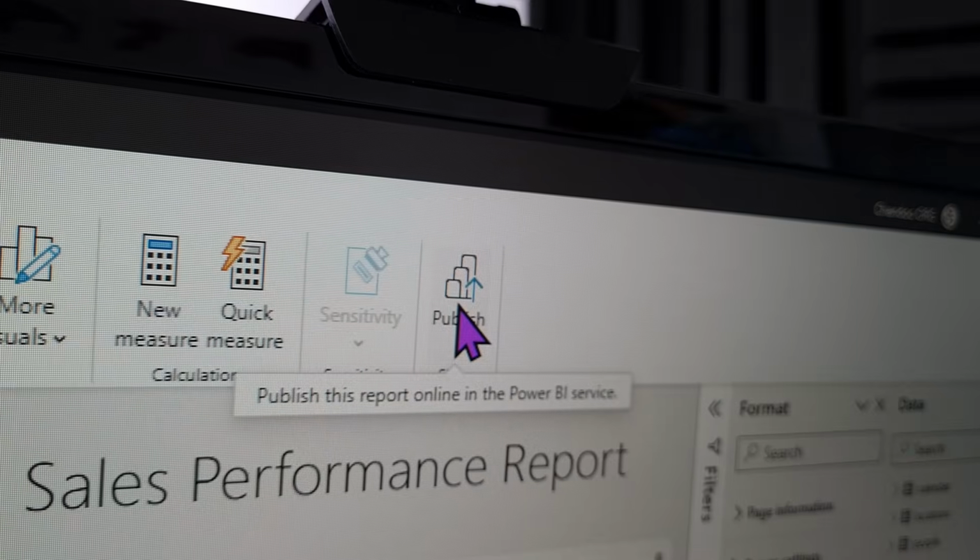This is going to take your report as well as the data set and then publish it to online platform in a workspace that you select. From that point onwards, your report is available for anybody who has access to that workspace. So this is why it is important to properly test your reports before you publish them, because once it is out, anyone in your organization who can get to that workspace can see what you have created. So you don't want to have any mistakes.